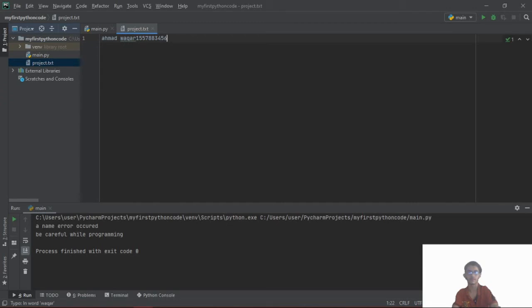So next we have the append method, where I'm going to use f.write. I'm just going to write it, not print anything.